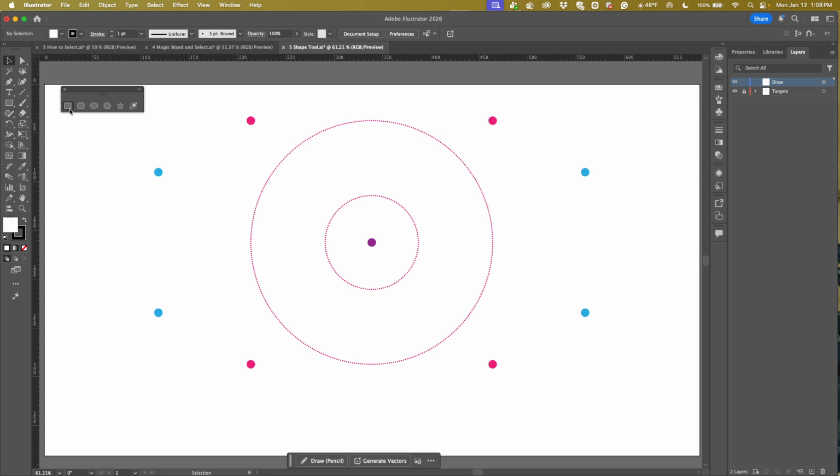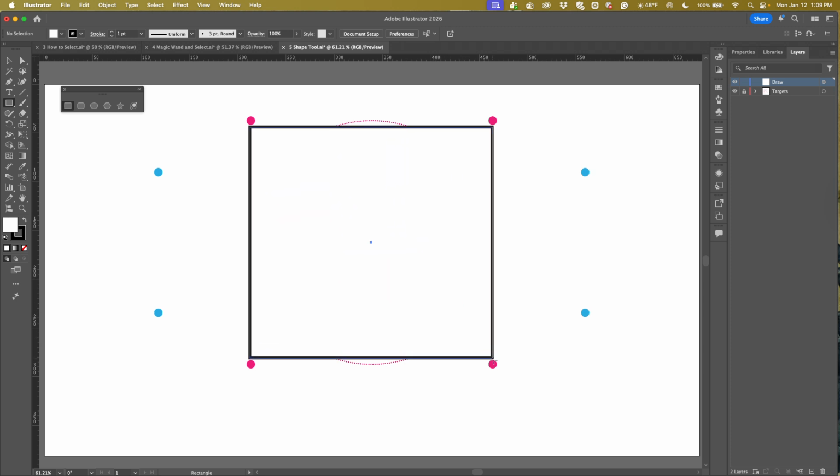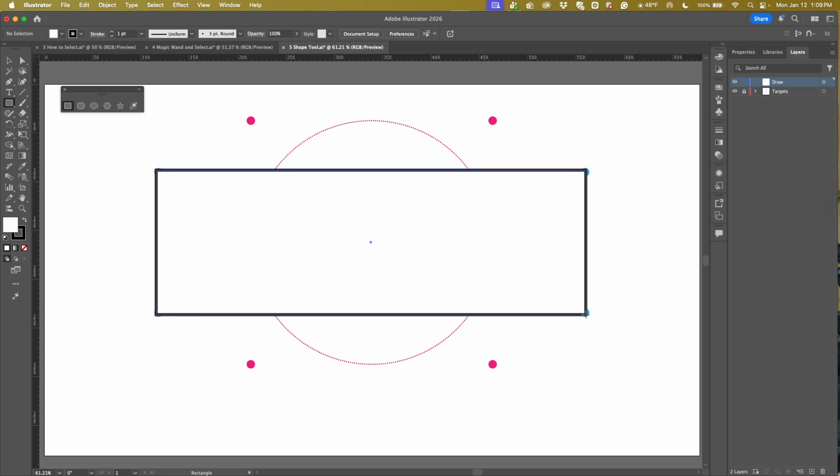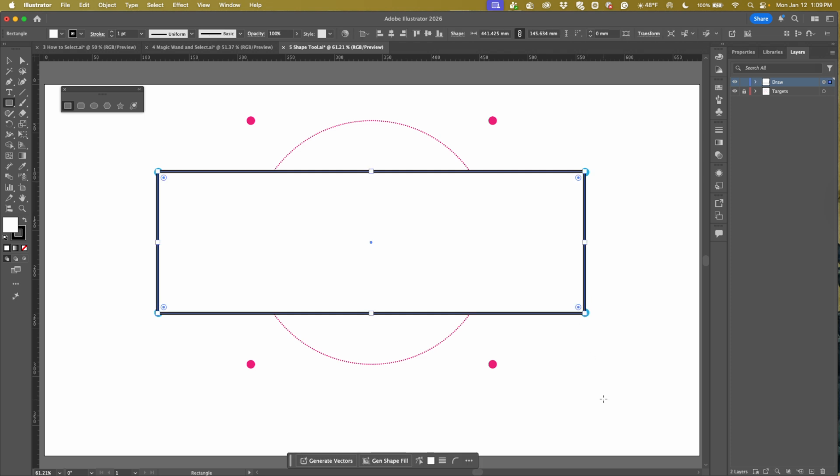I can also, let me just delete that. If I go back to the rectangle and hold down the Option key, do you see how when I hold down the Option key, it changes the cursor? The cursor here will tell me that it will start to draw from the center. And as I draw from the center, holding down the Option key, I can make this one over the blue, for example, like this.